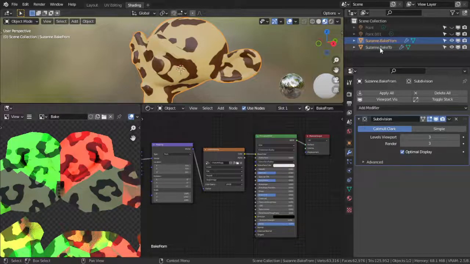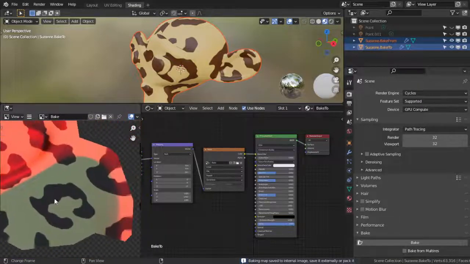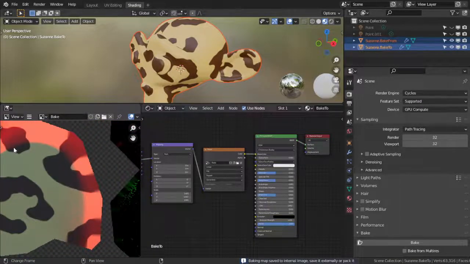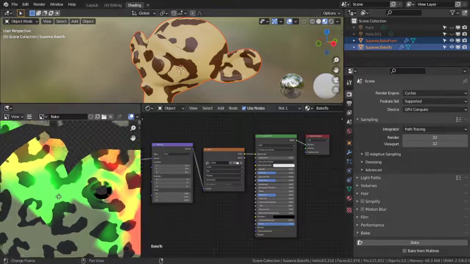Now I'll select bake from, then bake to, go to my bake option, click that, let it run, and now we get a much smoother bake coming around these corners than what we had before.